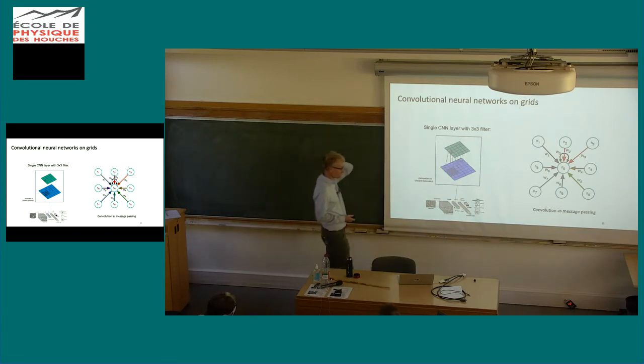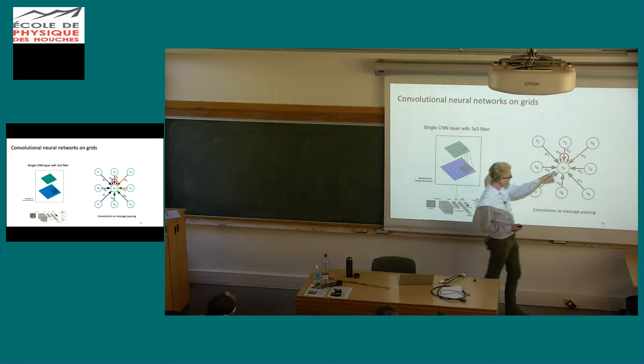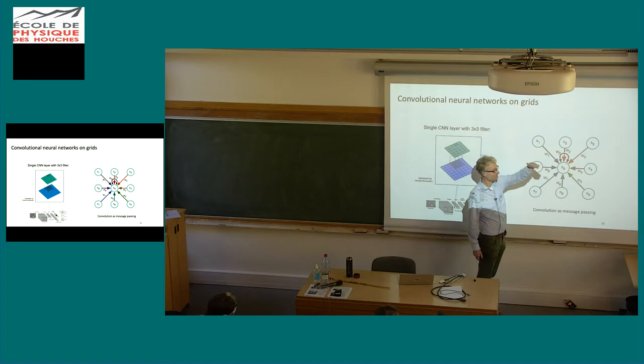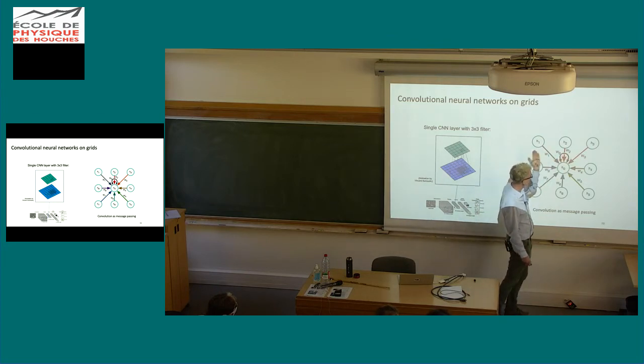Now, since you're doing this over multiple input feature maps, you can think of that as a message passing scheme, where this is your central node, and there are these neighboring nodes sitting here, and they have a feature vector, which is the value for that pixel, but across all of the channels, all of the feature maps. So that's a vector. Then you multiply each one of your neighbors with a different matrix, and that's possible because you're always oriented like this. You know that there's a northwest neighbor, and a north neighbor, and a south neighbor, etc. So you can identify these neighbors in this particular way.